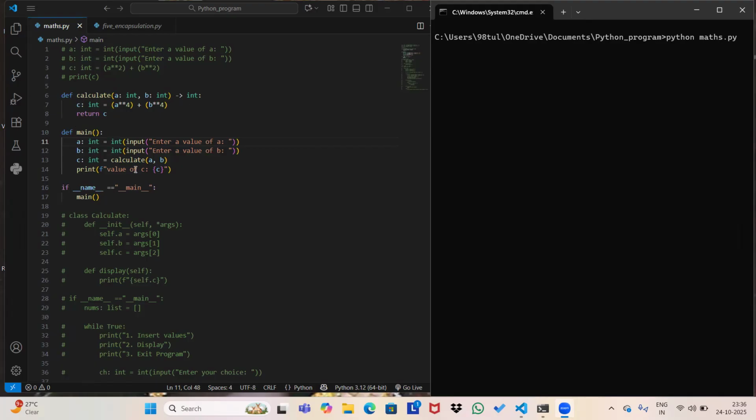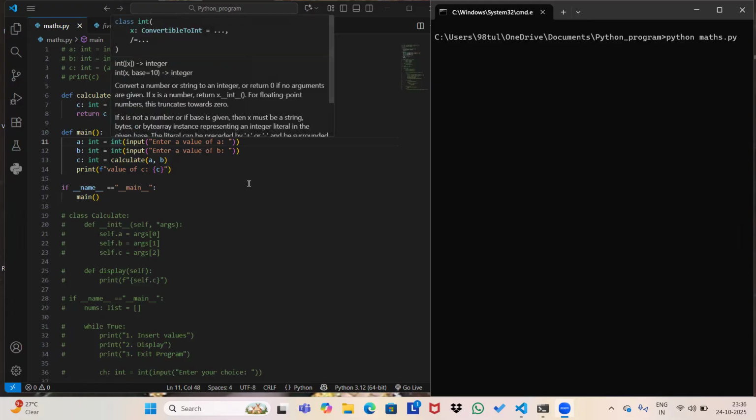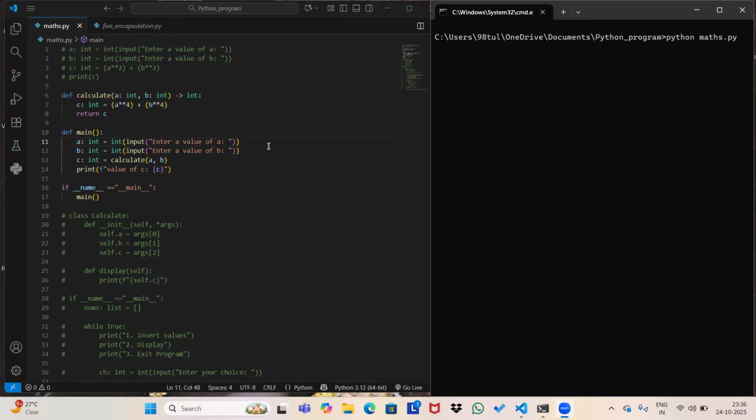Now this is my main function. I have created my main function, and I will ask the user to give the input, like value of A and value of B, and it would be of type string by default. But I used typecasting by using the int function, so it will now be of type integer. And again, you can see I am calculating a and b. I am using the function that I created first, calculate, and I am passing the same parameters a and b. And now it will print the value of c like this.